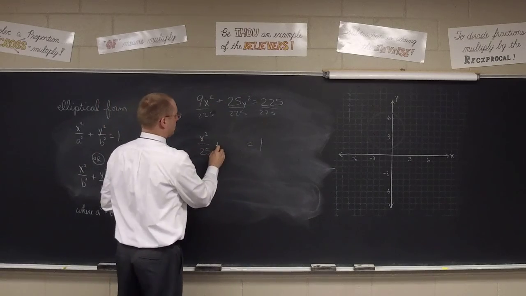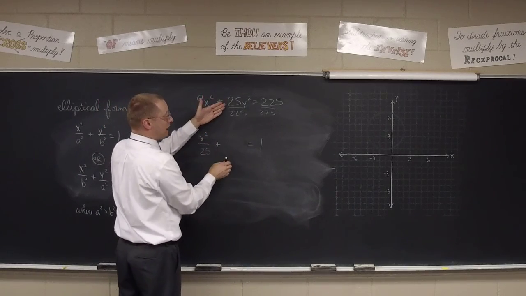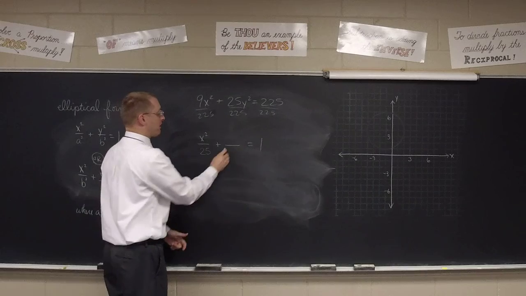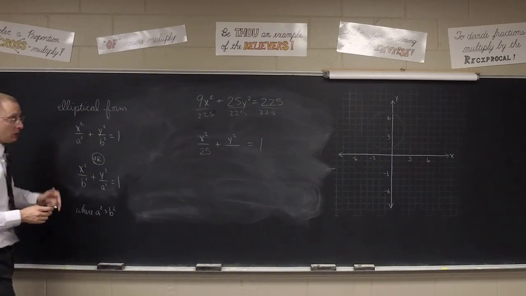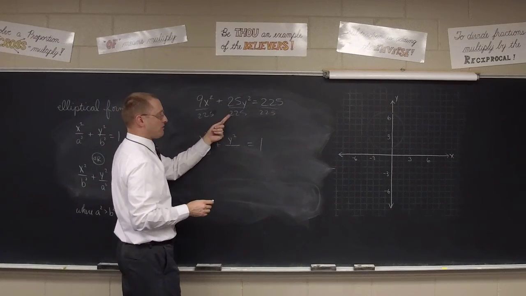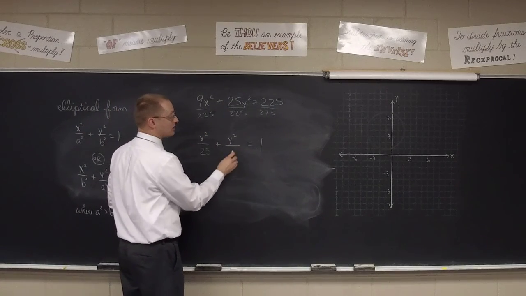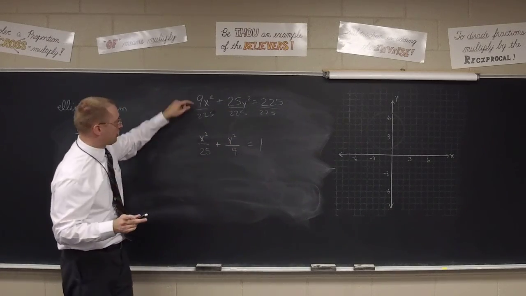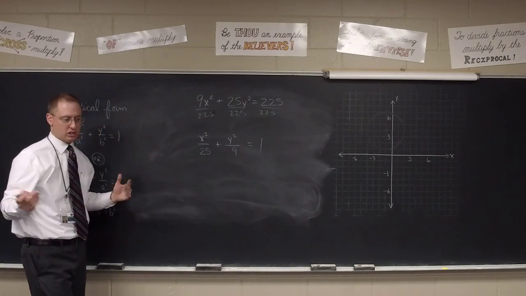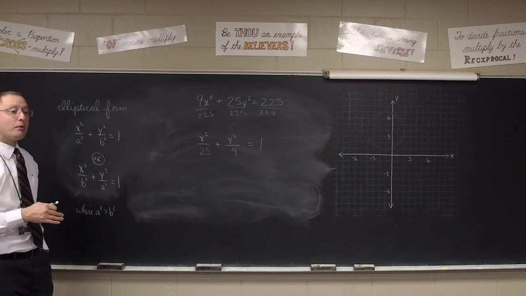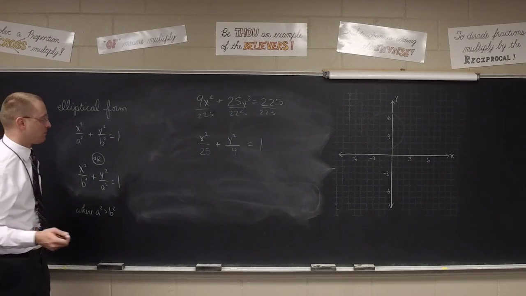And then here, we're going to divide top and bottom both by 25. So that gives us, of course, the y squared, because we needed a plain old x squared, plain old y squared in the numerator. And we divide top and bottom by 25. 225 divided by 25 is 9. It doesn't always work that these two numbers trade places in the denominator, but it happens quite often, okay? So don't assume it's always that way, but often, let's be honest, it's going to be that way.